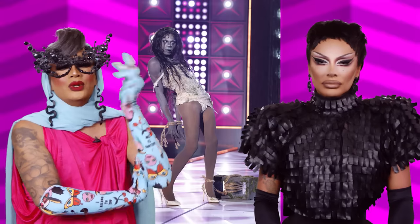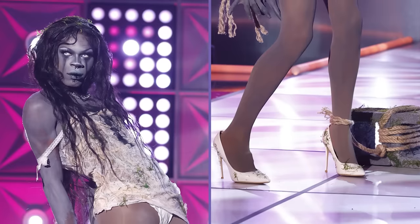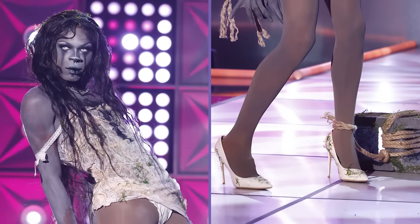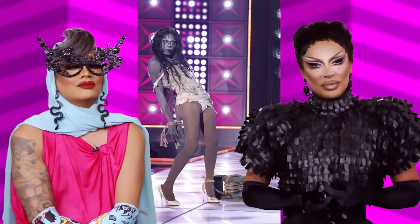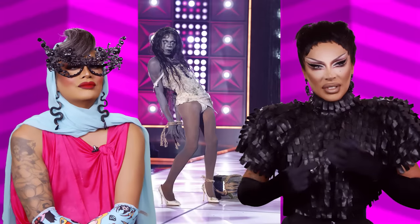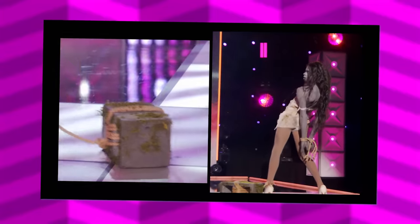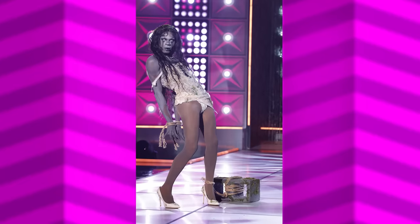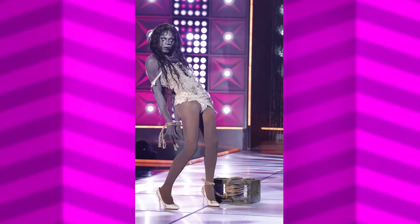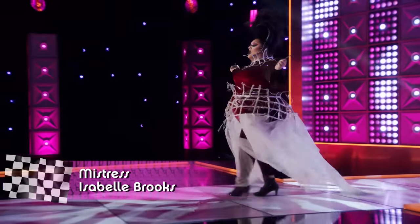And I can tell the story. I can see beautiful construction of costumes. I see it. I own it. I wish the tights were more like the rest of it. And I wish maybe the little nightie that she had on was maybe a little more ripped or something. The outfit doesn't need to be anything. She is giving an entire mood, and that's what I'm looking for. It is a beautiful nightmare. This is a toot for me. Toot. Next we bring to the stage Mistress Isabel Brooks.